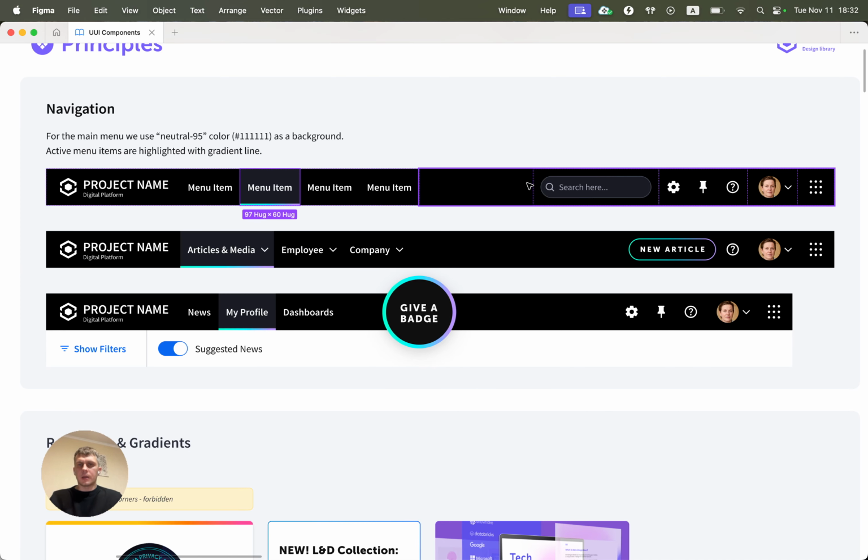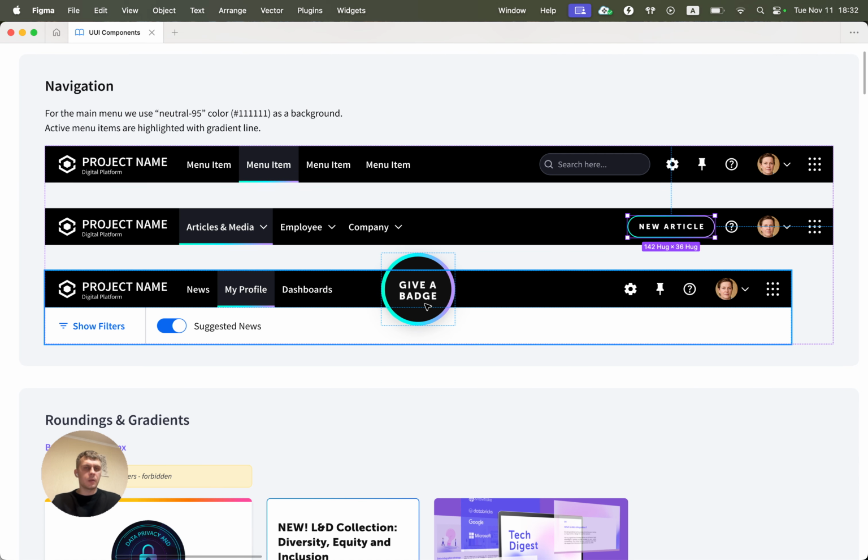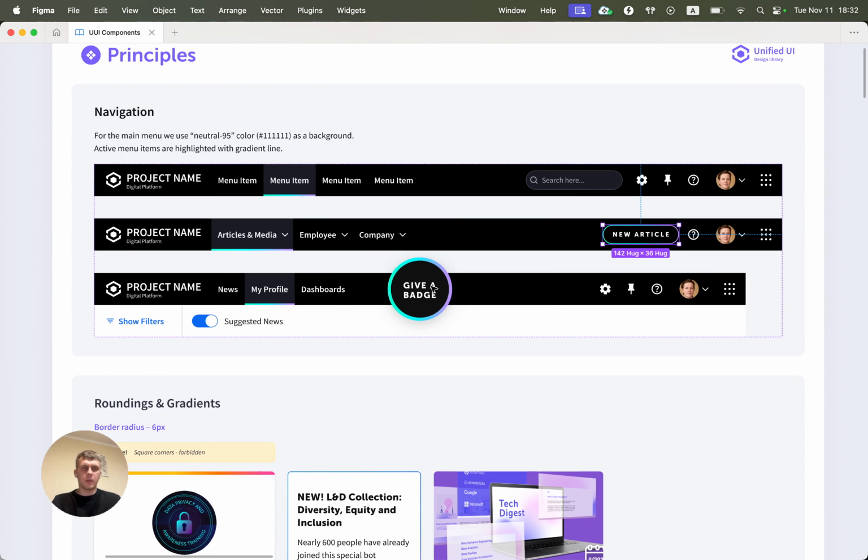And bordered buttons with gradients. It's kind of a call to action, which can be used only on the dark theme, only on the dark background. And one more example with a give a badge button for our Heroes portal.